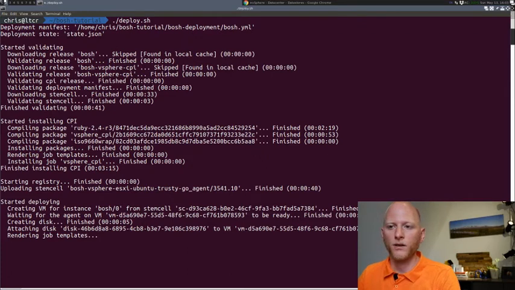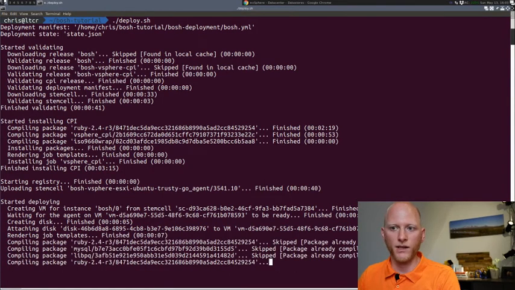So BOSH Director doesn't only need the system disk, which comes with the stem cell, it also wants a data disk for databases and other kinds of persistent data. This is also the disk you really want to keep. This is the disk that contains your actual configuration of the BOSH Director, of all the deployments that are done by the BOSH Director.